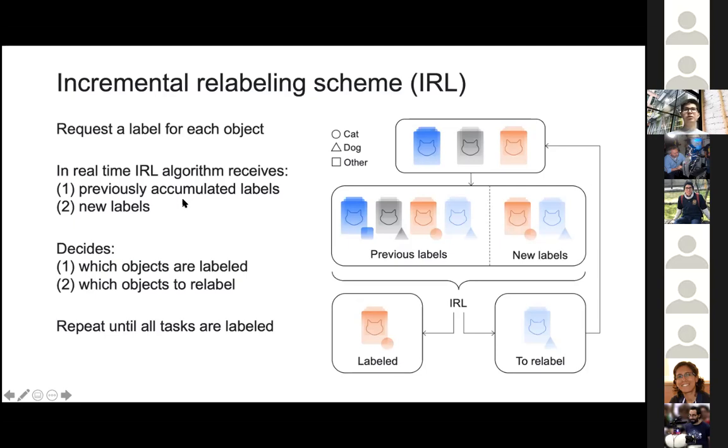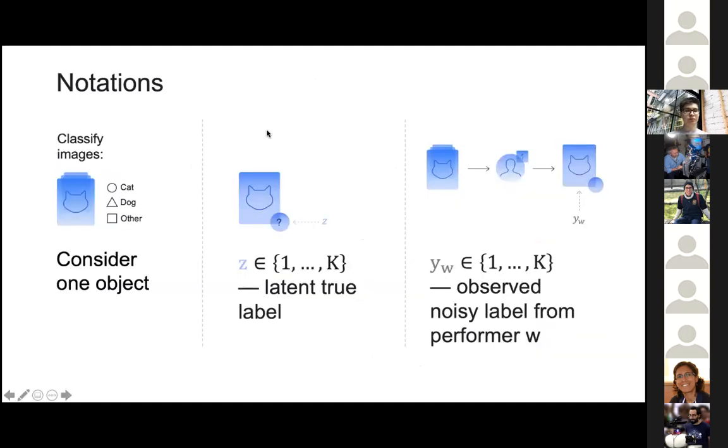And this algorithm uses probabilistic models to decide whether you should stop annotating this task or you need maybe one or more additional responses from the crowd performers until all the tasks are labeled. So until it gets some confidence, it will request more responses.